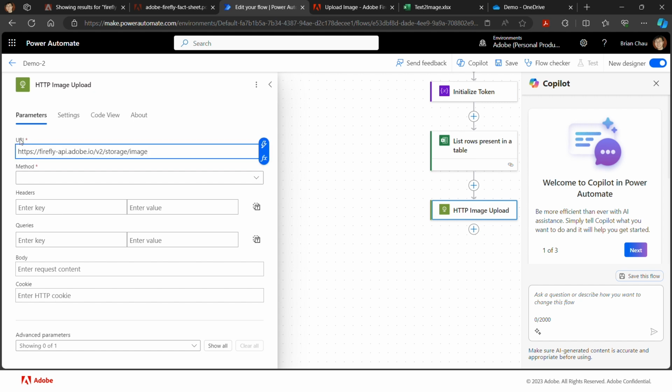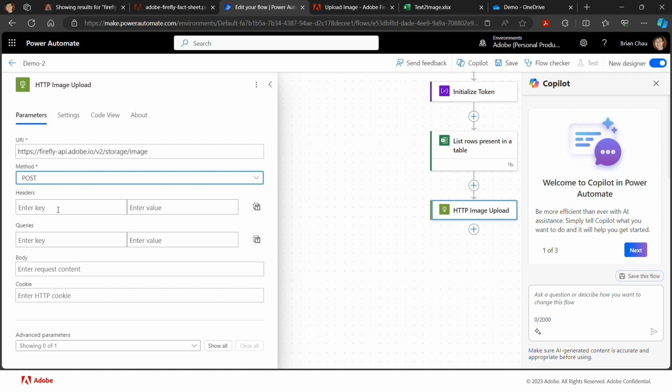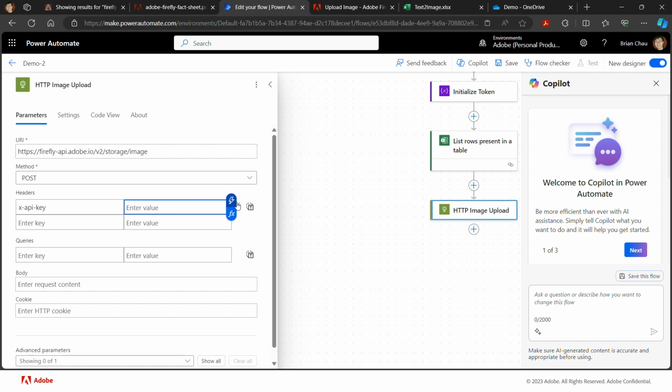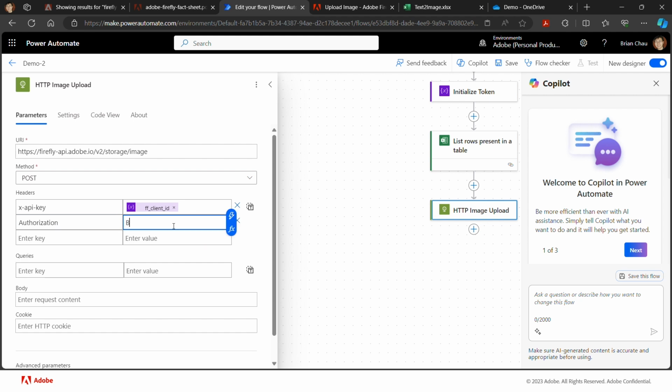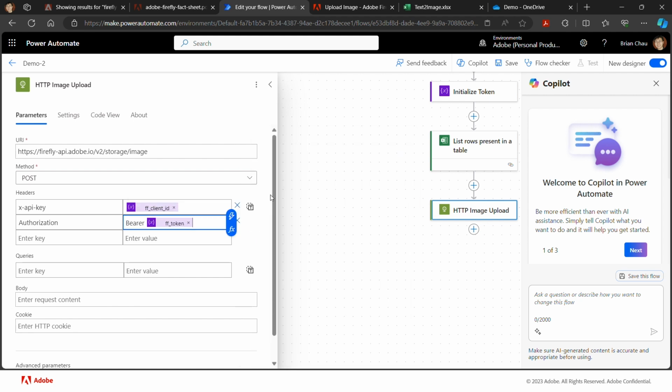So we start with the URL or URI that I copied. We need to post, and in the header we need to put in the X-API-Key. And the X-API-Key is the client ID, and authorization needs to be Bearer space token, right?